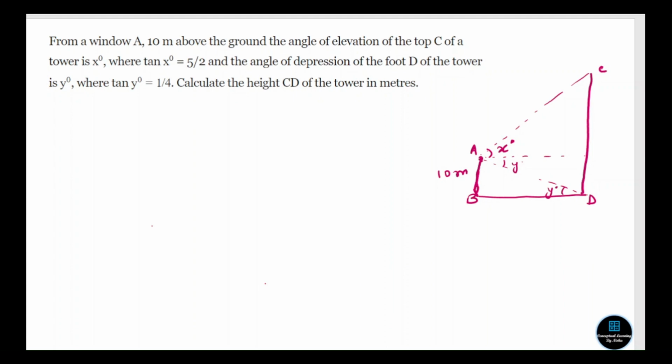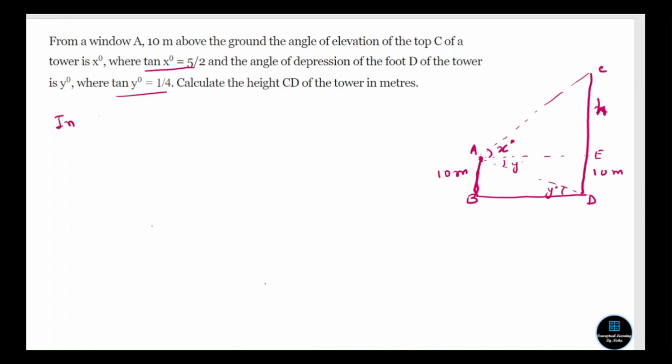So now if you take this point over here, let's say E. So this is 10 meter. Now let's say this is x. Okay, so we have to find x. I won't take x because it's already given, so let me take this as h. Let's say this CE is h, and we have to find the total height of the tower. So we have these two triangles, correct? Now see, the hint is given in your question, tan x degree and tan y degree.